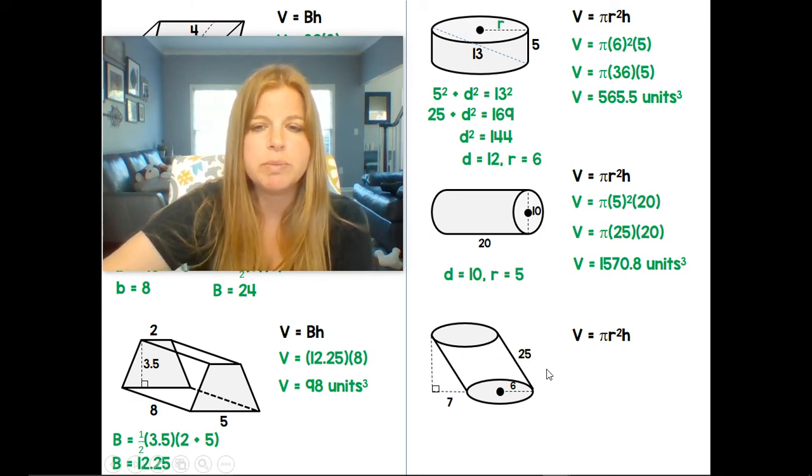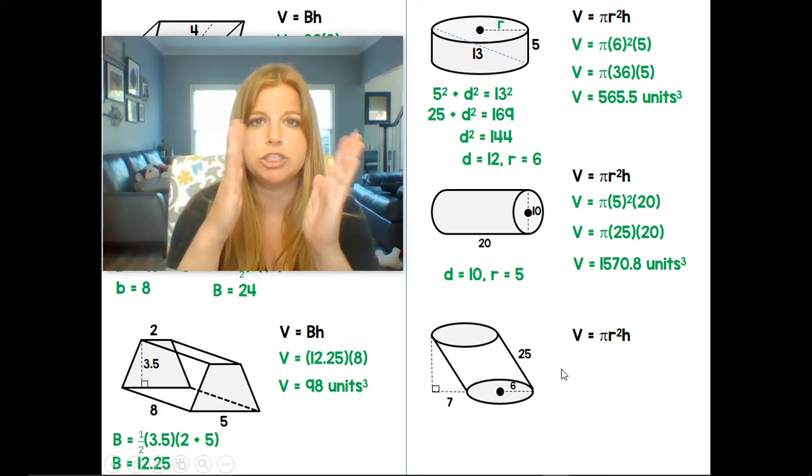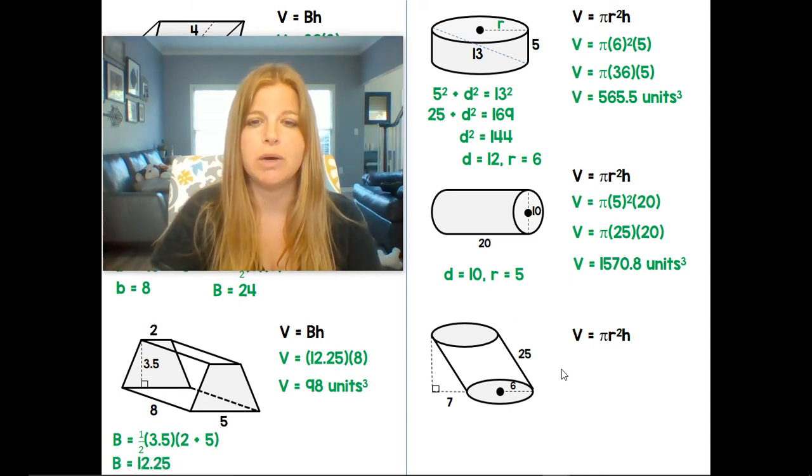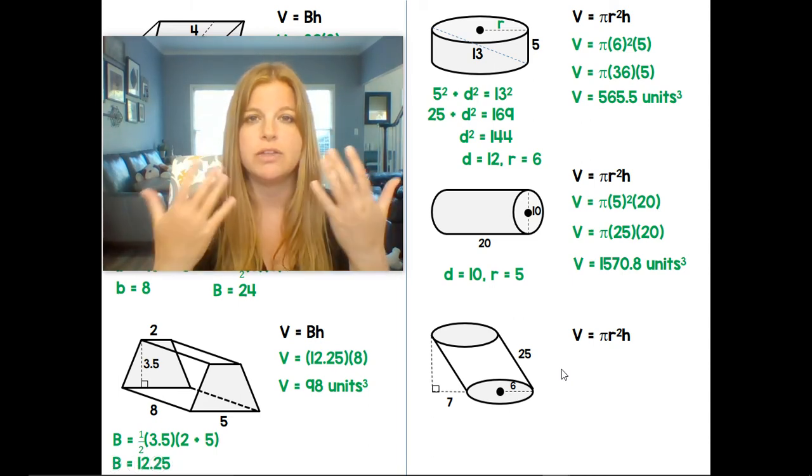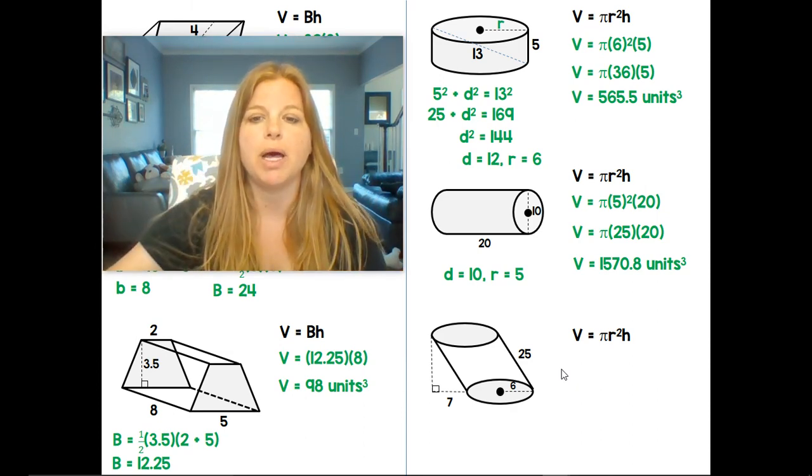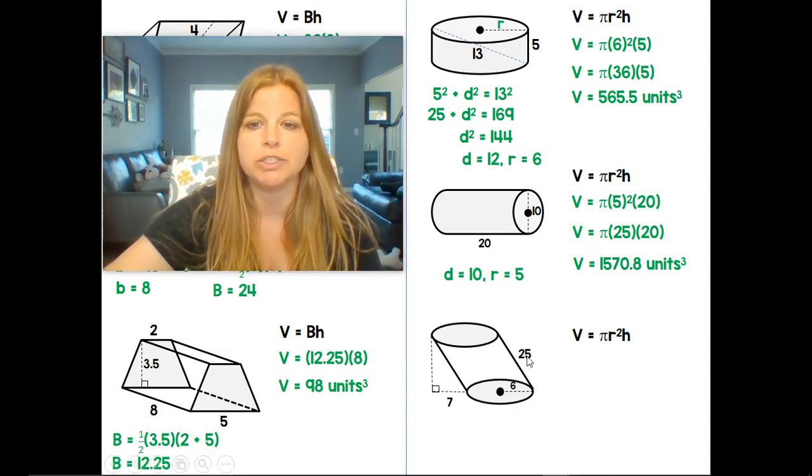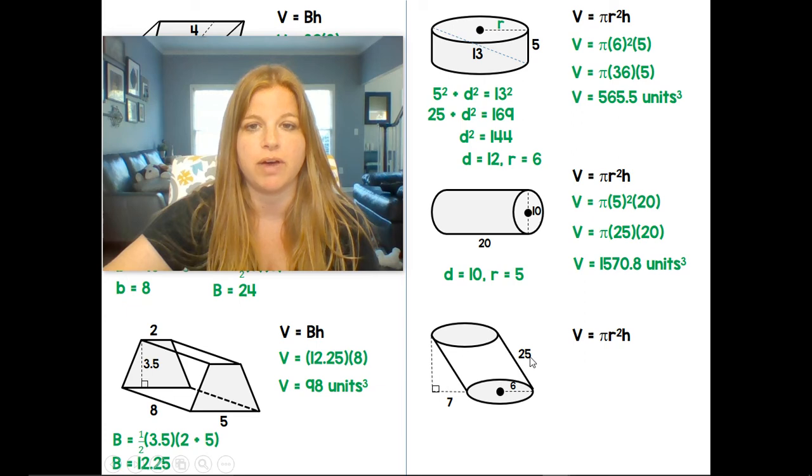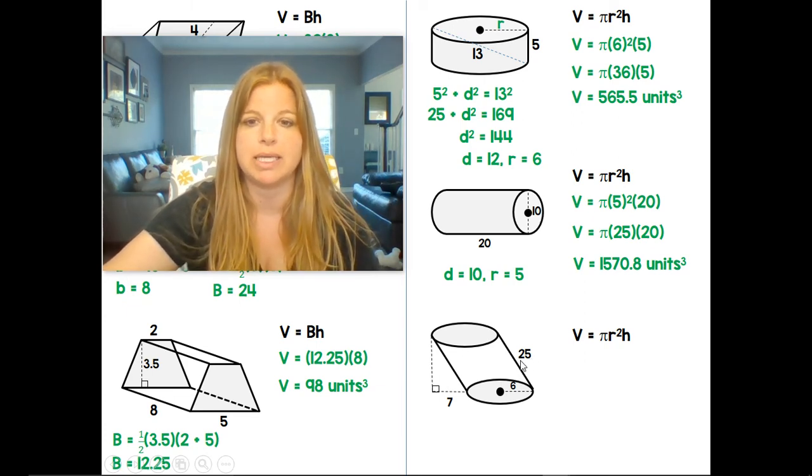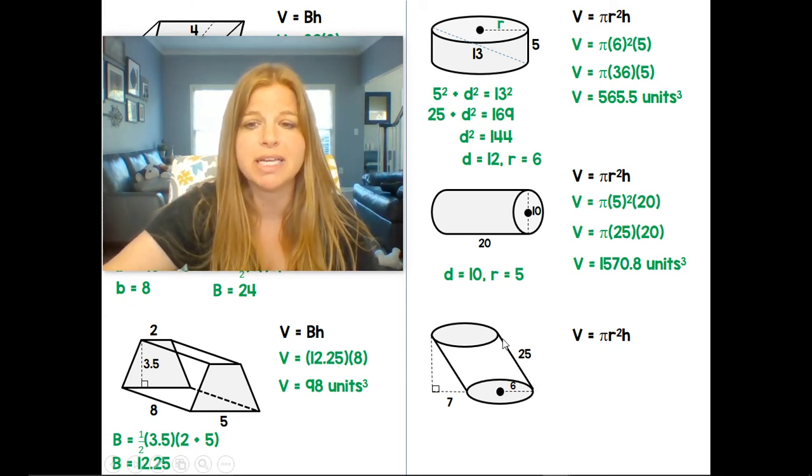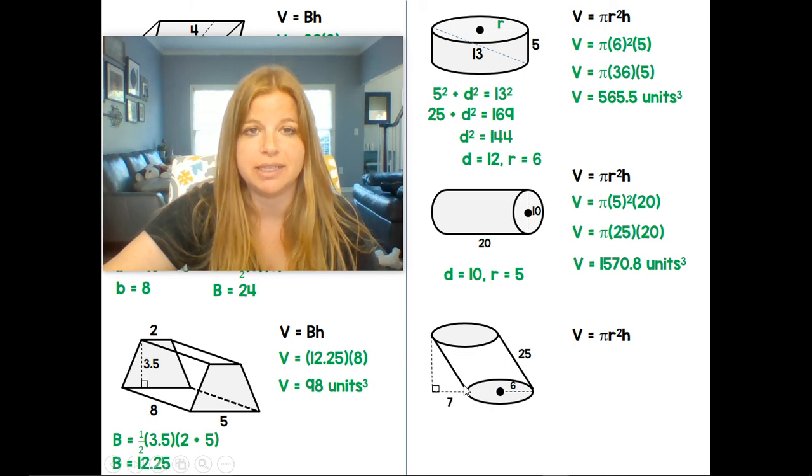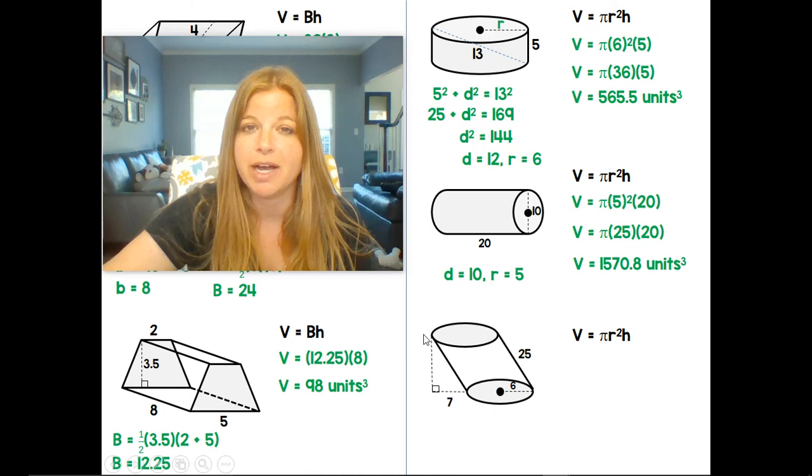Last one. This would be a cylinder that is shifted. And what we need to know is whether or not the cylinder is shifted or not. The formula is still the same. But we're not given the height here. We're actually given the slant, this 25. So we just have to make sure we know that that's the case. Now, if this length is 25, then this length is 25. And again, we've got that built-in little right triangle. And if I find the leg of this right triangle, that's going to be the height of this cylinder.